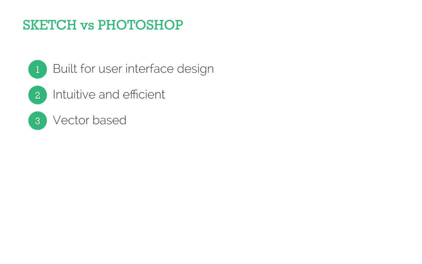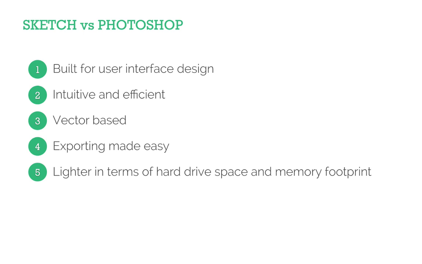Sketch is also entirely vector-based, and that makes our life much easier when we have to modify shapes and adapt element sizes. Exporting assets with Sketch is easier than with Photoshop, especially with mobile app design where we have to export assets for multiple resolutions. Photoshop sucks at doing that.